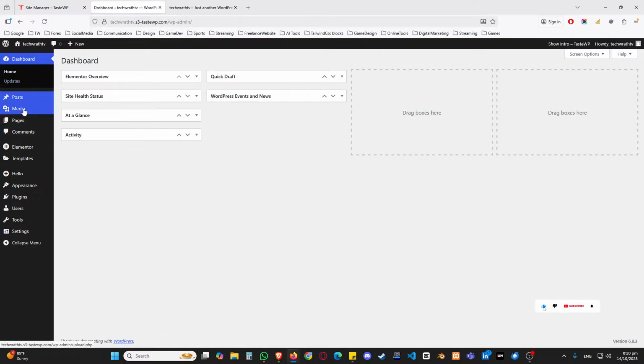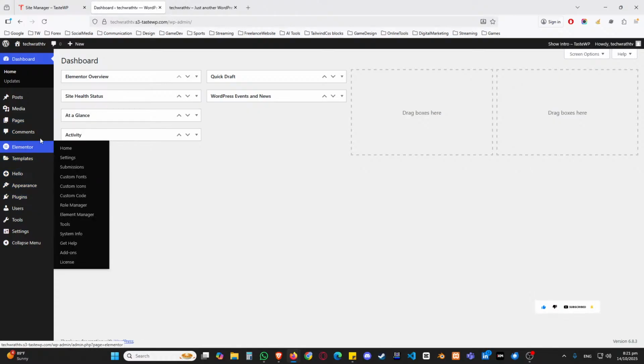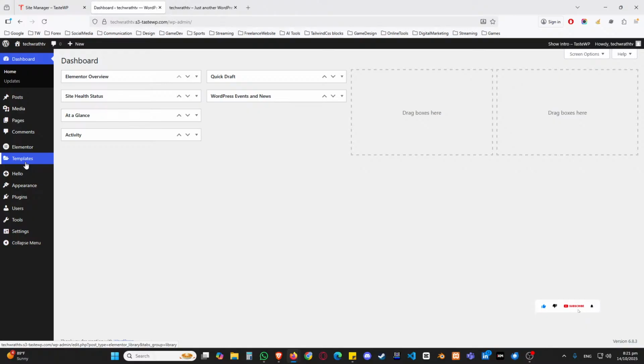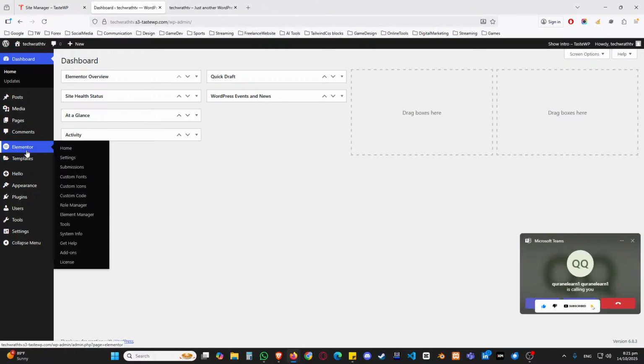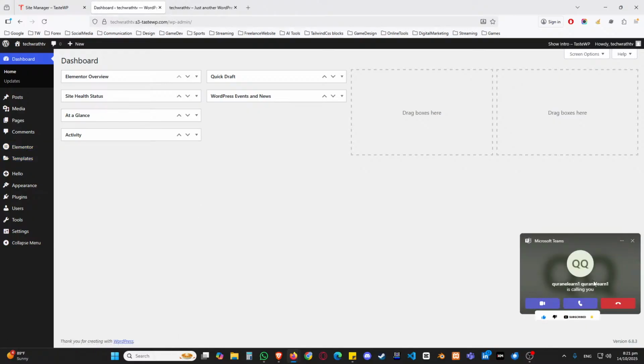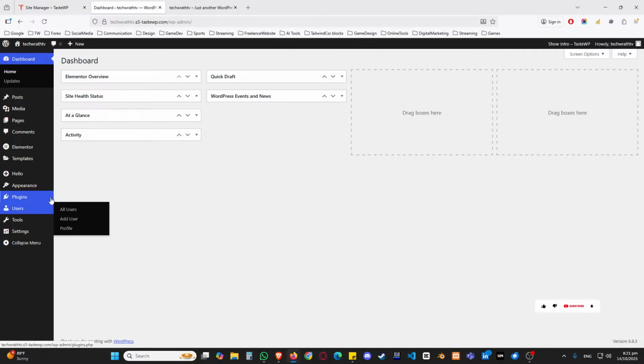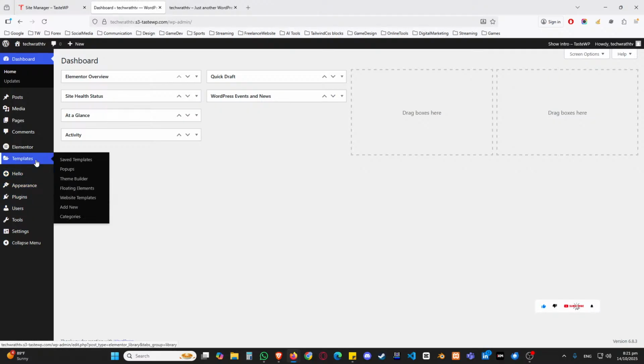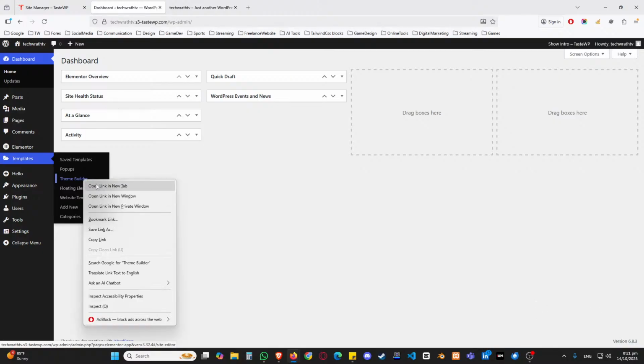Coming to the dashboard, the first step you can do is go to Elementor, then templates, go to theme builder, and right click and open a new window.